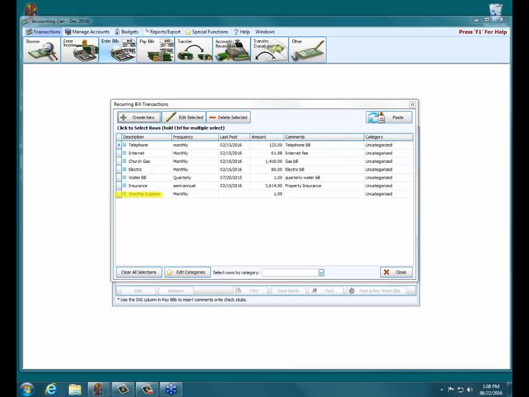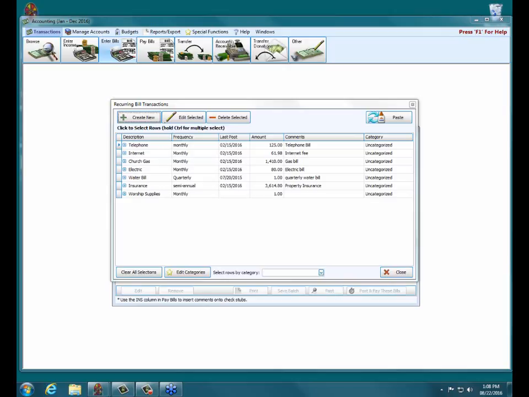So now notice that in our list of recurring transactions here, we do have one called worship supplies with the basic information that I have now set up. Notice we've got a column here called last post, and the reason we don't have that populated is because we haven't posted anything using this recurring transaction yet. However, as soon as I click post after using the recurring transaction for the very first time, it will populate with the last transaction that was posted using this recurring entry.